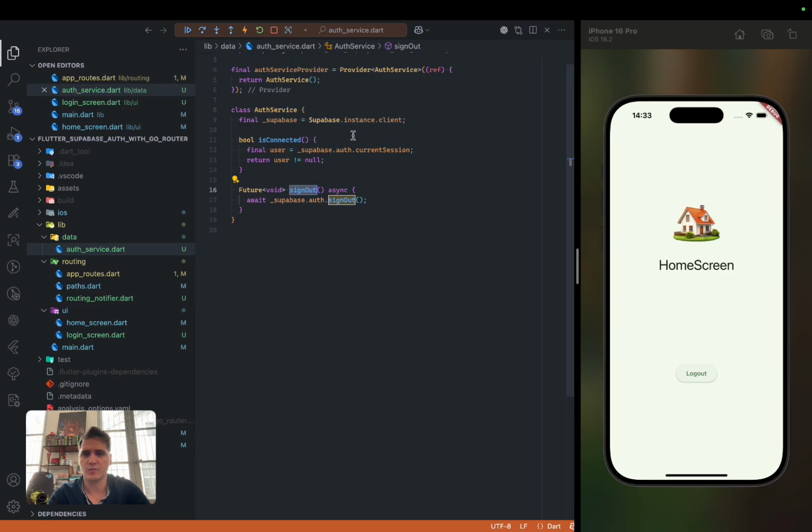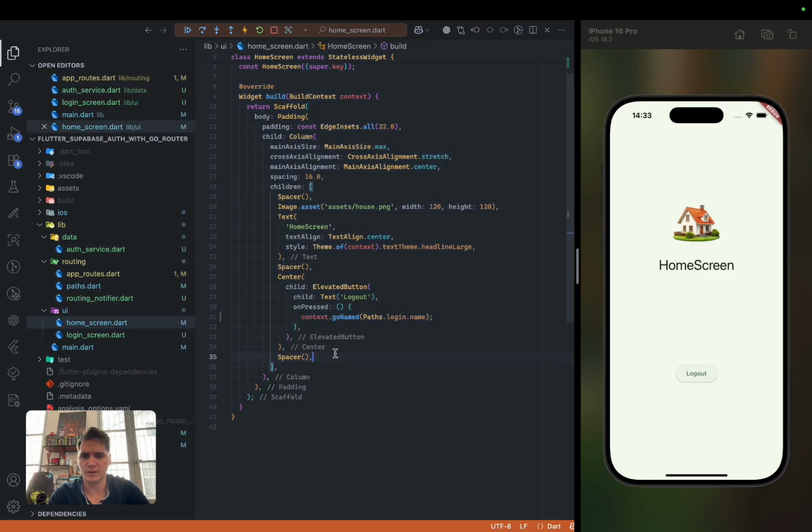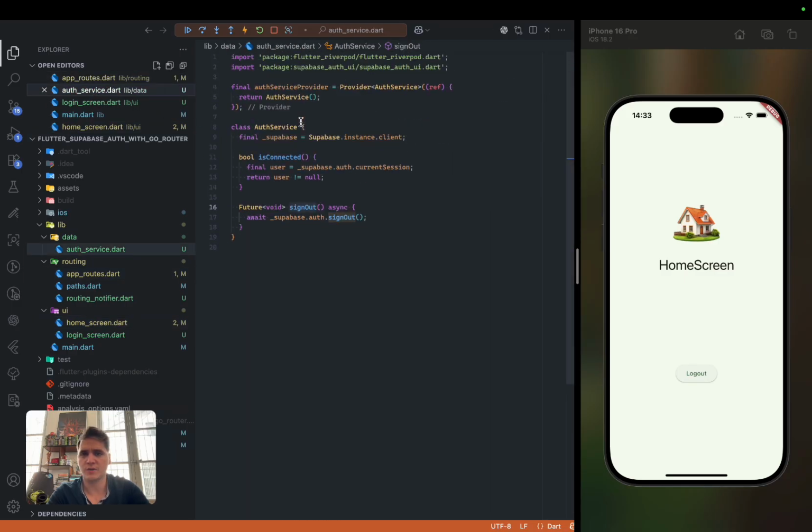So we will actually use this sign out method in our home screen here. When we press logout, we will do what we want to do this time. So I will have to access this auth service with a provider, but you can use any state management tool you like.